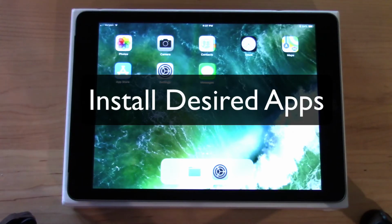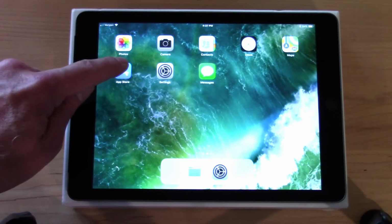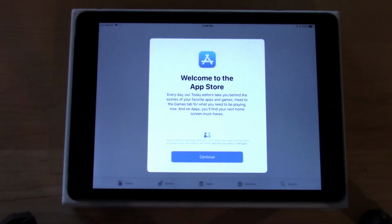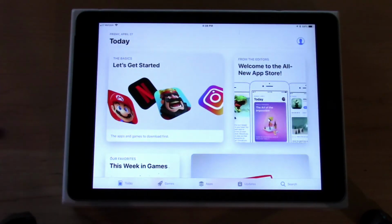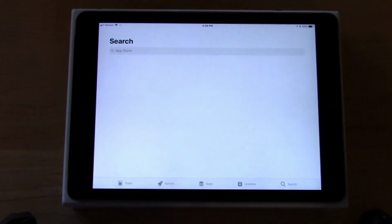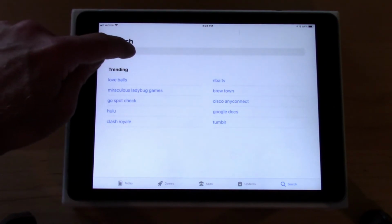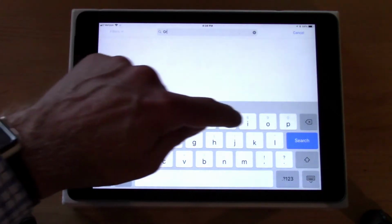Okay, next up we want to go to the App Store and get our apps loaded. So we're just going to tap on the App Store icon. Looks like an A made out of popsicle sticks. The first time you open it, we're just going to hit that continue button. And then lower right corner, we're going to tap on the search tab right there. Then we're going to tap on the search bar there. Keyboard comes up, and we're going to type in ground cloud.